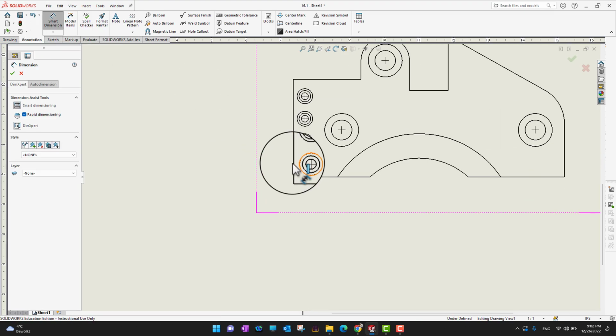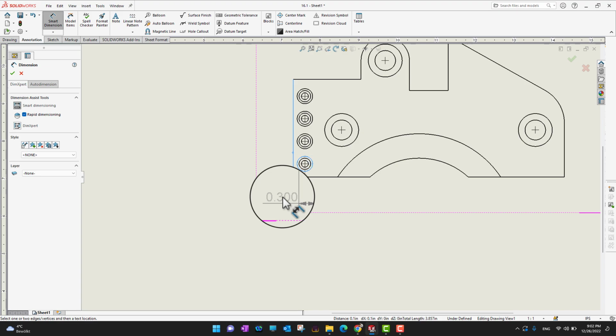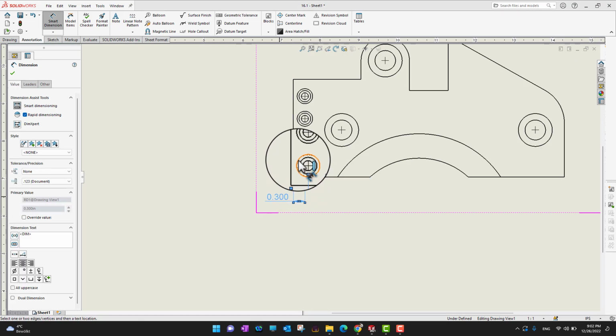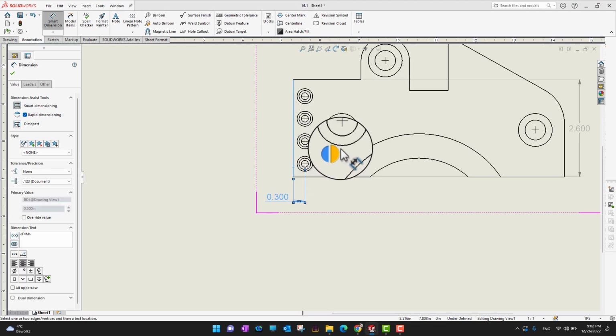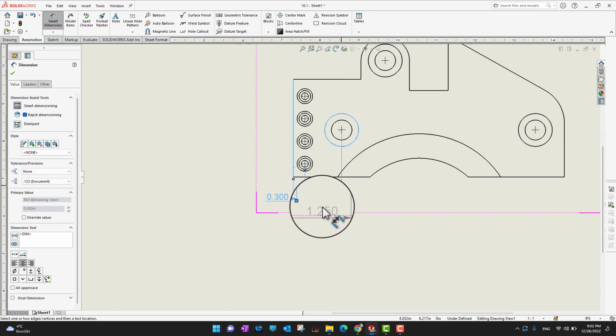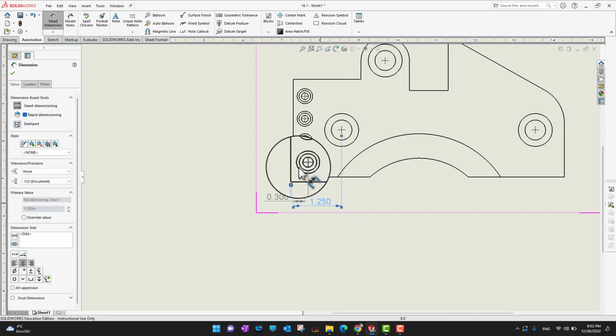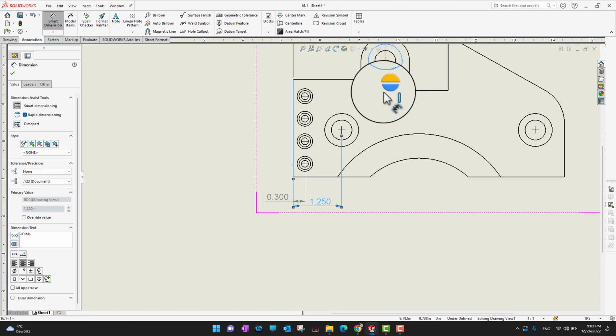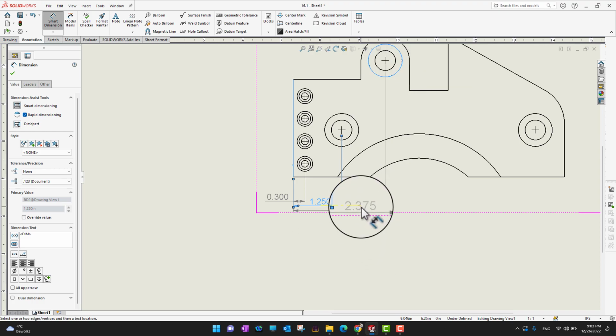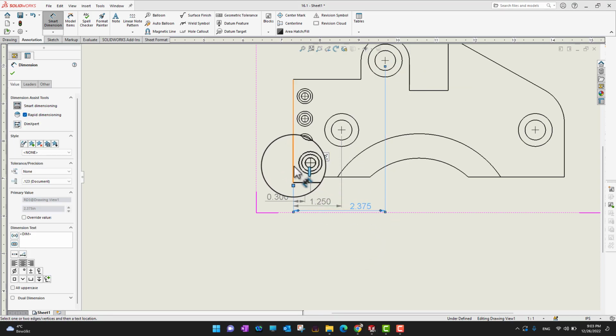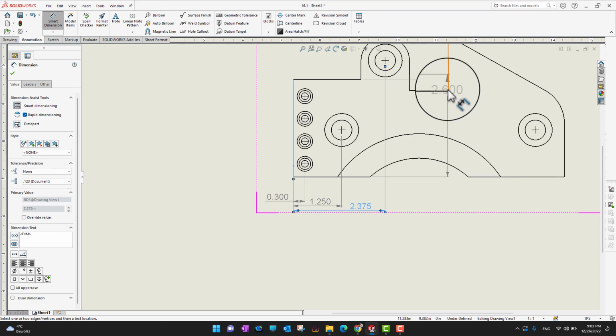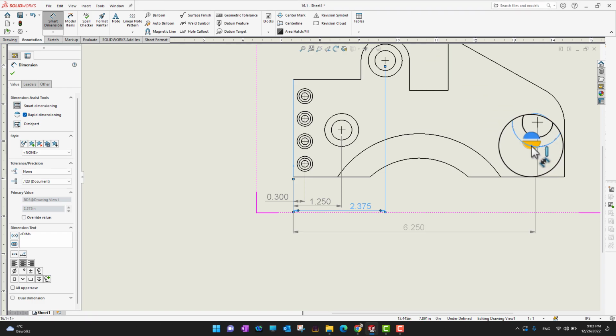Okay, I'm going to go back into the annotations and then into the smart dimensions. As I already selected this reference, I'm going to give all the dimensions from this reference. I'm going to select this line and then this circle, and then I can give my dimension. Then again I select this line and this circle, and I can give my second dimension. I select this line and this circle again for my next dimension, and again this line. You can go here, I'm just following the circles right now.